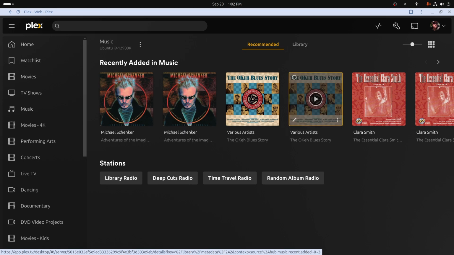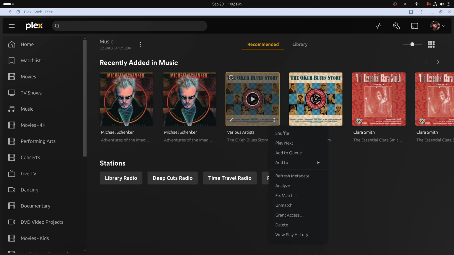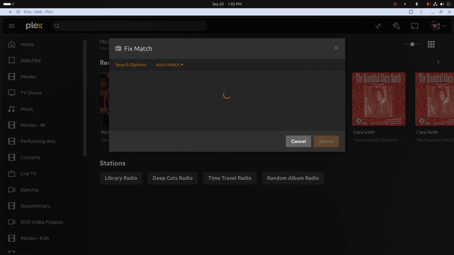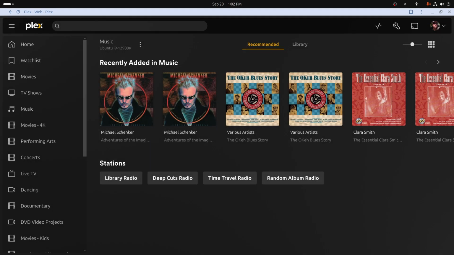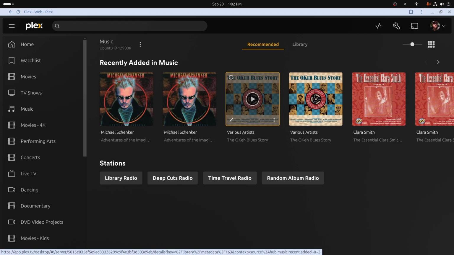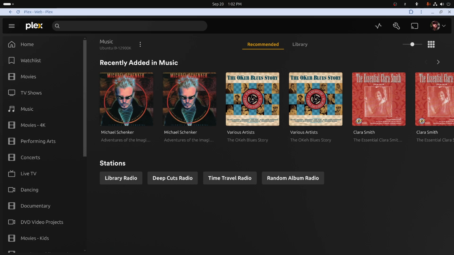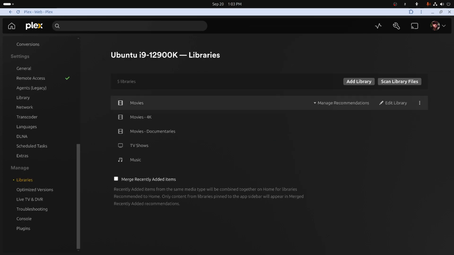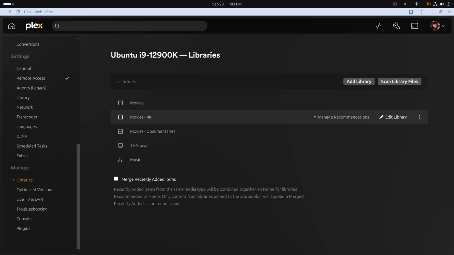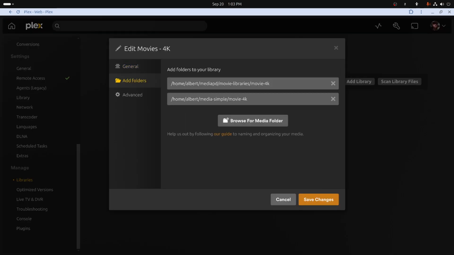So with the music library, you really want to have good embedded metadata, but there's not really a fixed match to use that works that well with this kind of stuff. So a music library set up with MusicBrainz Picard is probably the best advice before you try to relocate a music library. But if you're not already set up that way, maybe start fresh, depending on whether you have collections or not. All right, so let's go back now that it's finished, and we'll adjust every library by removing that original path.